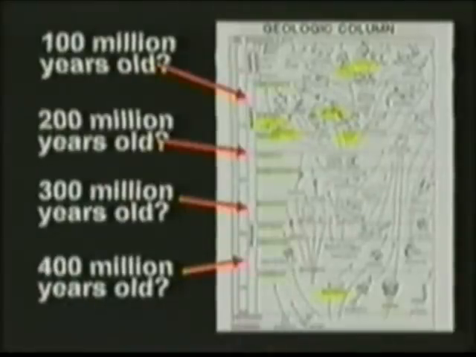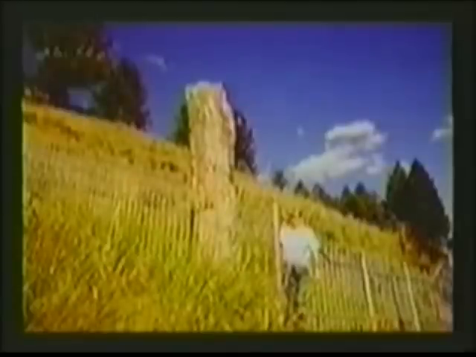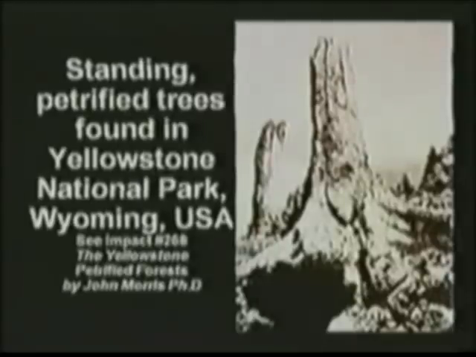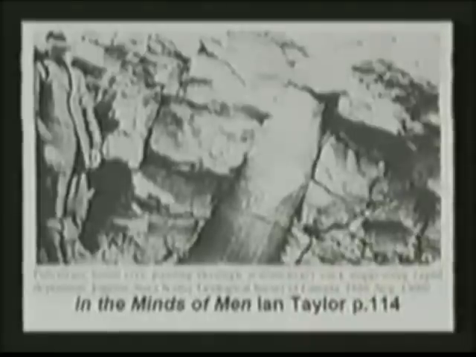The textbooks will teach the kids that the layers of strata are different ages. This is taught uniformly all over the world. And yet all over the world, in Germany, France, British Isles, Nova Scotia, California, and several eastern states, petrified trees are found in the vertical position running through multiple rock layers. Yellowstone has 27 consecutive layers of these trees at Specimen Ridge. Petrified trees in the standing position running through multiple rock layers is proof positive the layers are not millions of years different in age.